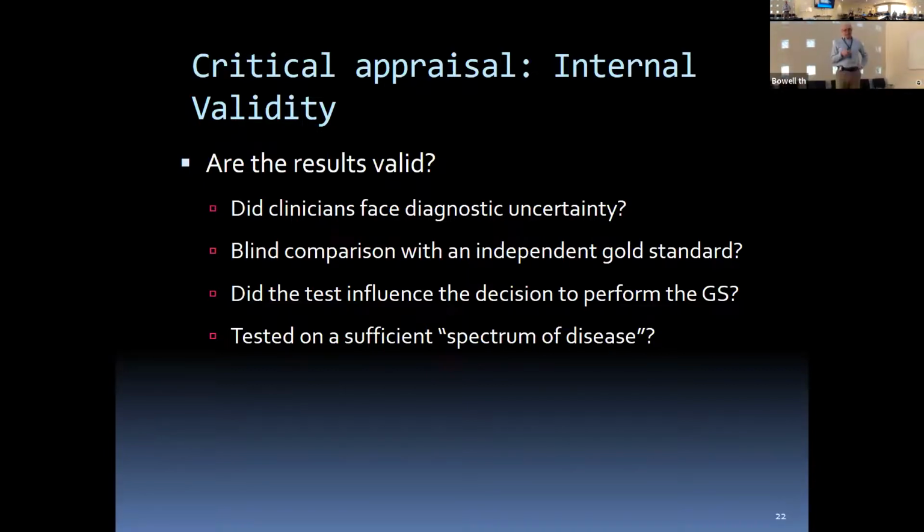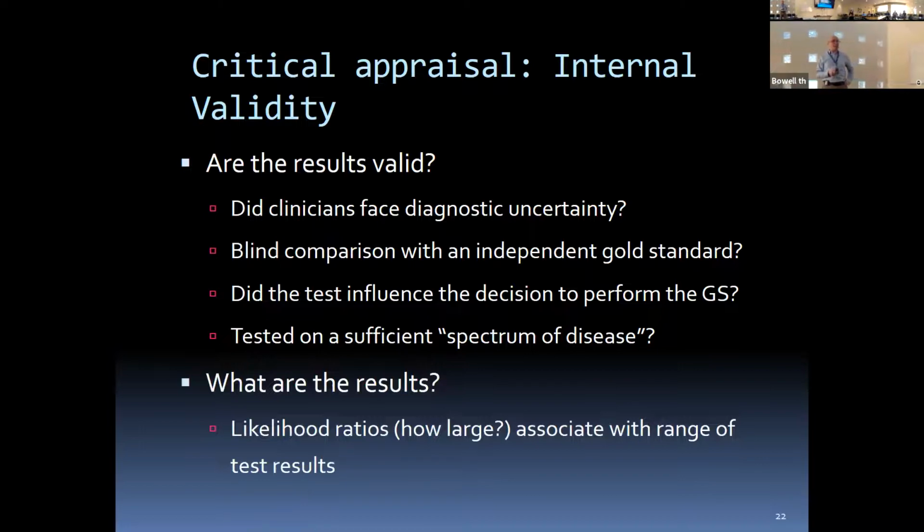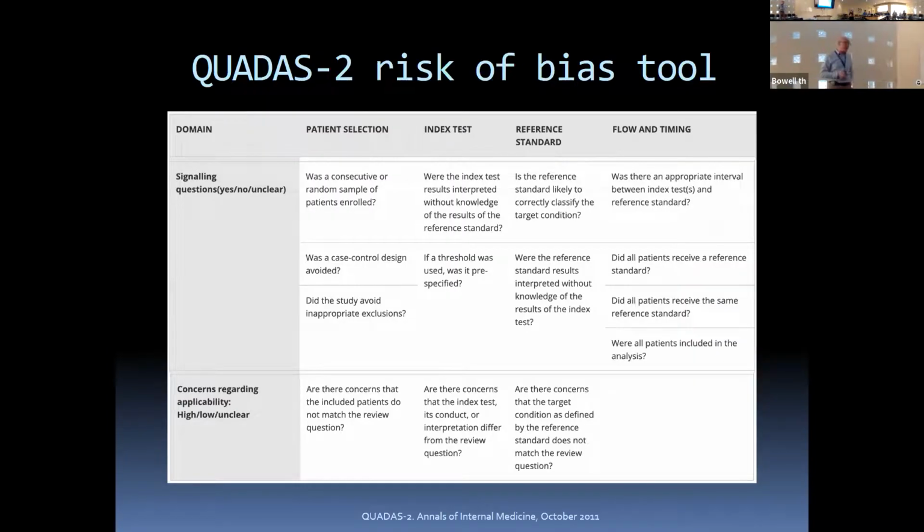But essentially, we still have to ask that question. Did everybody get the gold standard? Was there blinded adjudication of the outcomes, right? Did the result of the test, like in the PIOPED study, influence the decision to perform the gold standard? These kinds of things are super important. And what you should then go by is essentially QUADAS-2 now. So everybody in the field, what I do, which is systematic reviews, guidelines, and so on, we use standardized tools. The standardized tool for critically appraising diagnostic accuracy studies is the QUADAS-2.